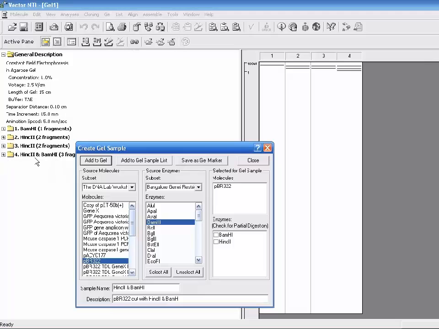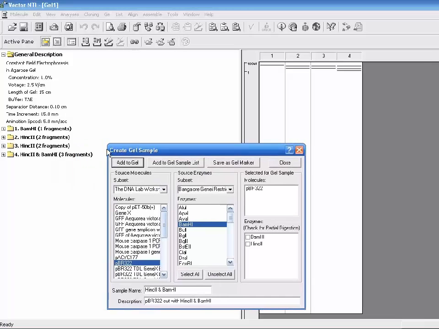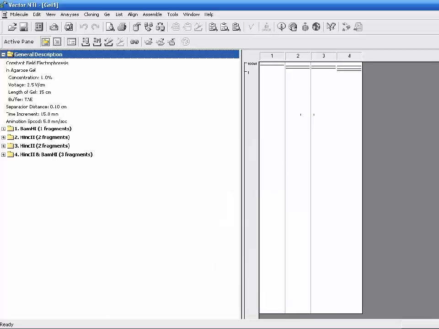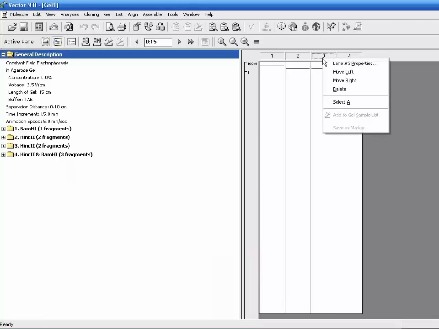So in the text also you can see HincII and BamHI gives 3 bands or 3 fragments. Let's close this window, and we have to delete one of these 2 lanes. So you can click on top of one of the lanes and select delete.